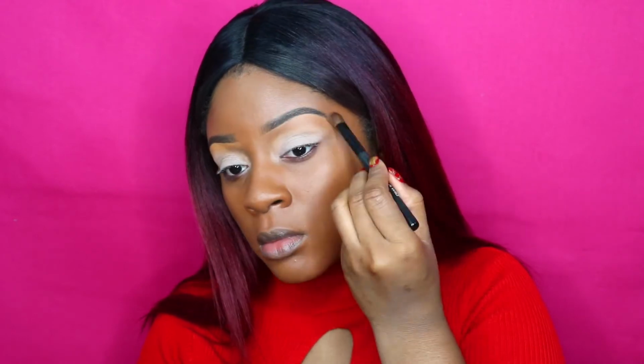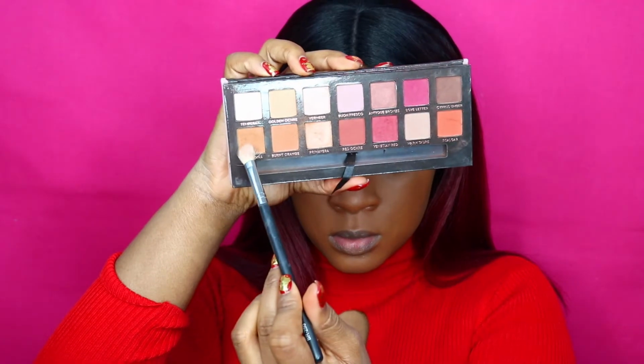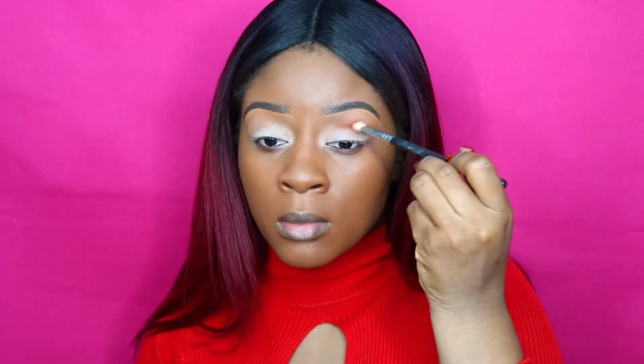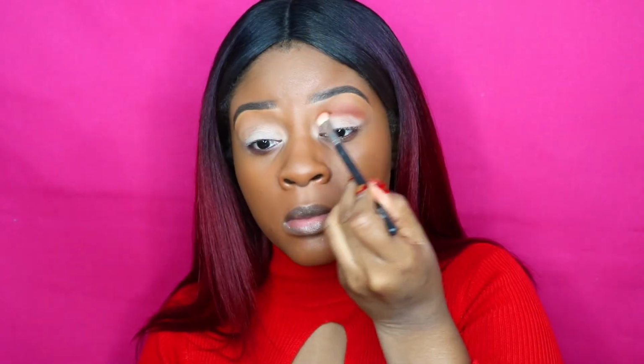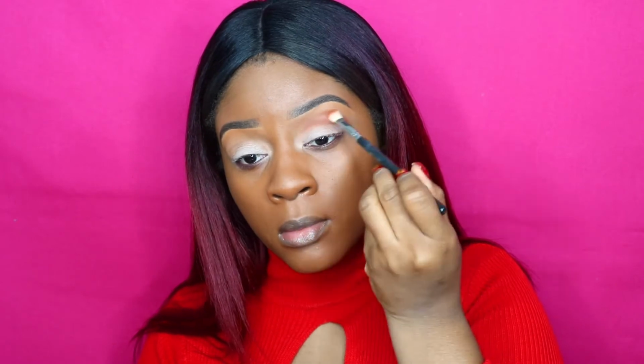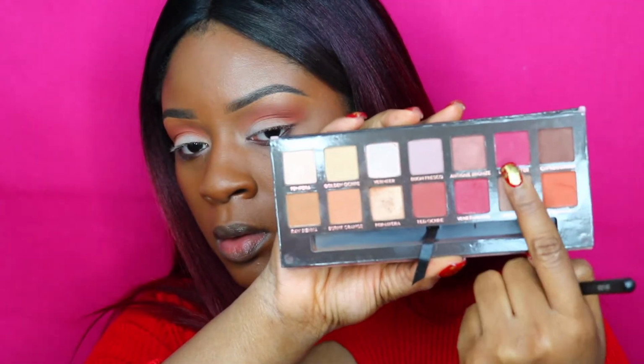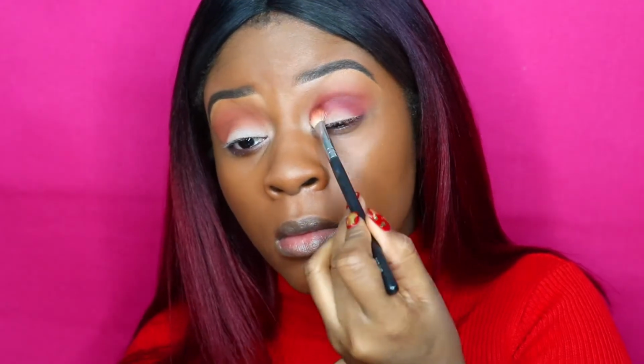Going in with Raw Sienna, I'm just going to set my brow bone with this shade, and mixing the shades Burnt Orange and Realgar, I'm going to pop that in my upper crease. This is going to act as my first transitional color. I'm just going to blend that in windshield wiper motions.